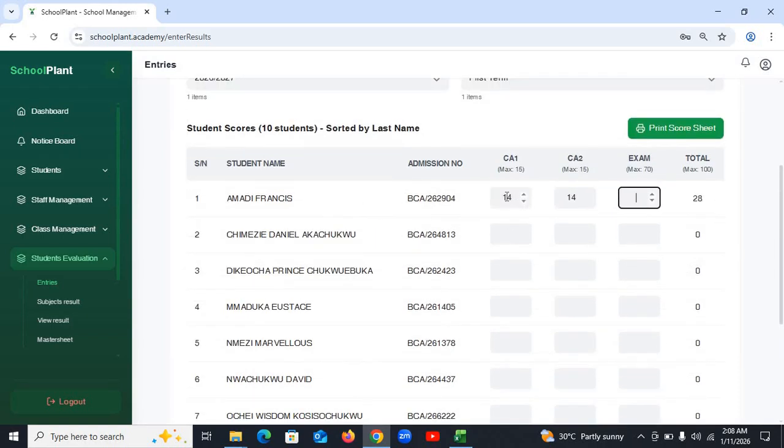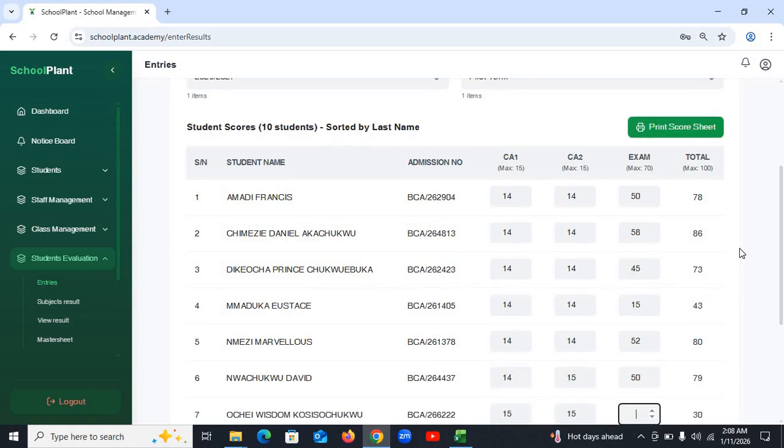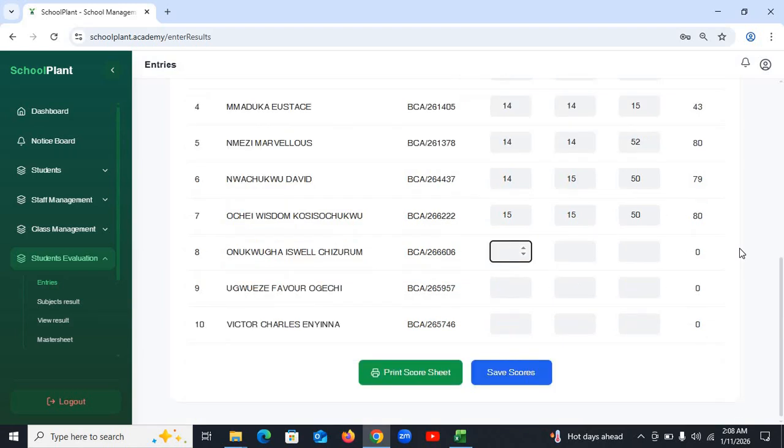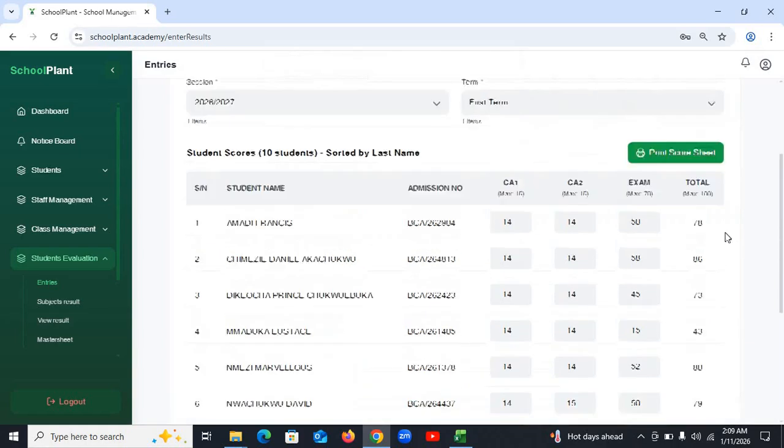And we have, let's just give them a general mark. When you finish, you do the same thing, click on Save Score.